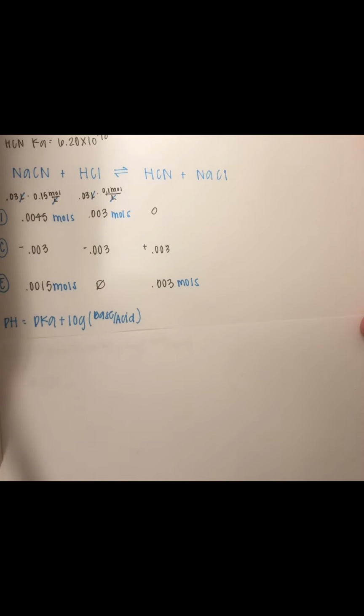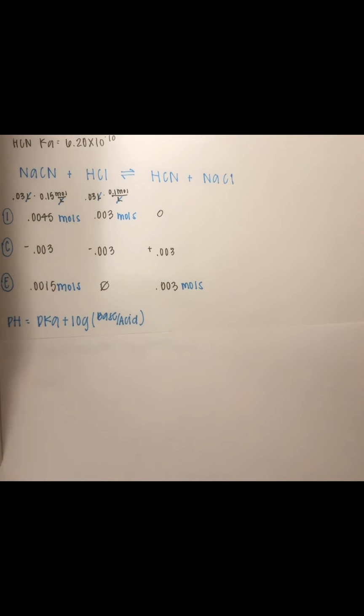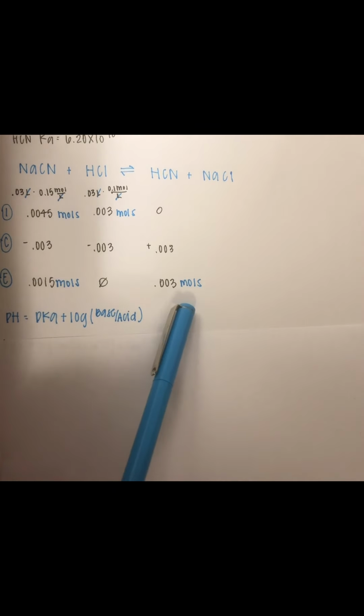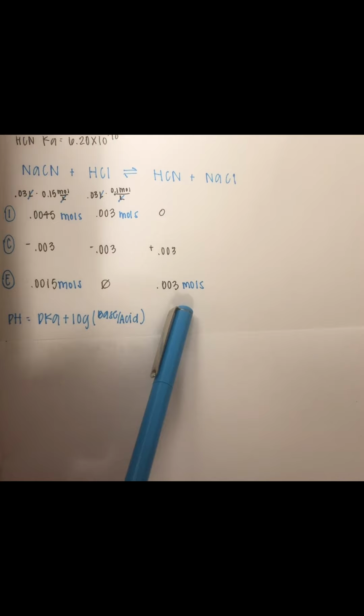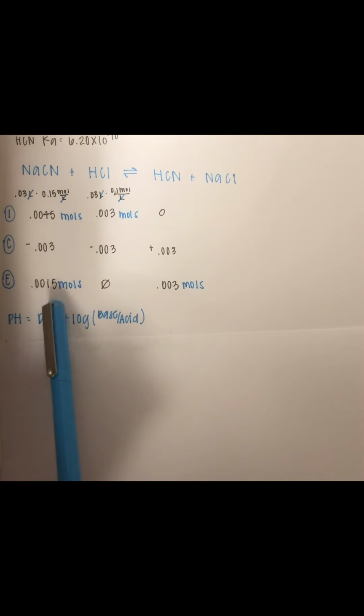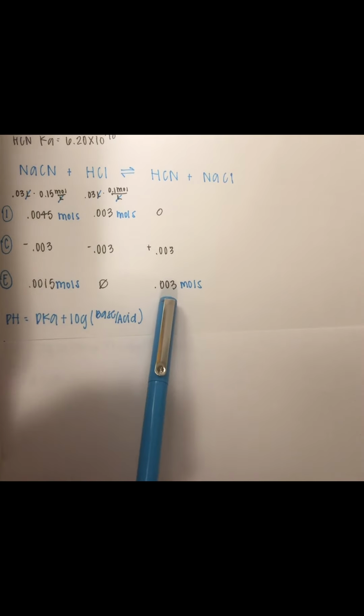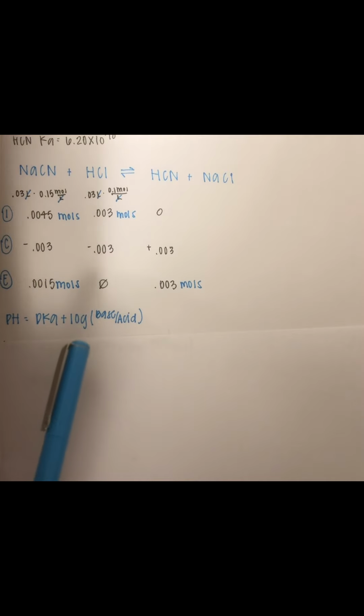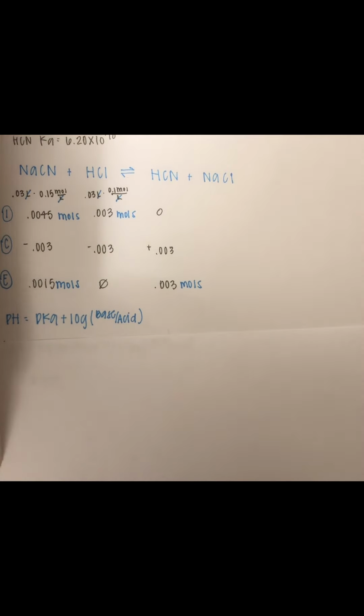So from there, once you do the math, which is pretty simple, we start to look at the Henderson-Hasselbalch equation. And the reason that you should use Henderson-Hasselbalch is because you have somewhat of a conjugate base and you have somewhat of a conjugate acid in this equilibrium. And this is your conjugate base. Here's your conjugate acid. So with that being said, it's simple plug and chug from here.